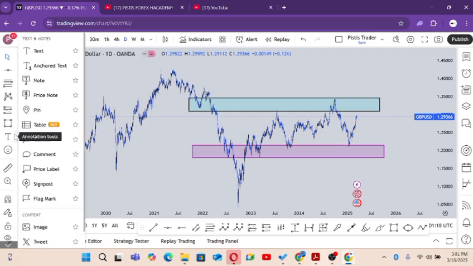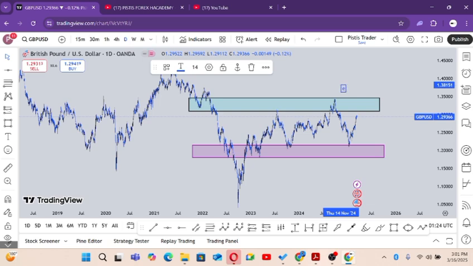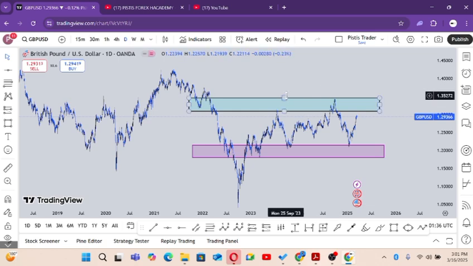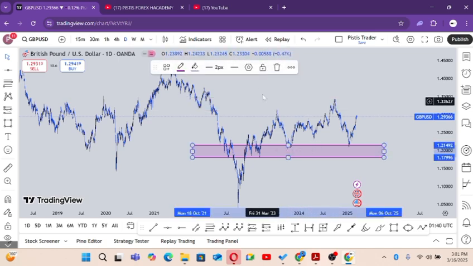Then for here, you use a text tool. You either want to come here and say enter trade now, so you say enter trade here. So this text just tells you what to do whenever you pull up your chart. So that is what this is all about. So I think these basic tools will give you what you need to start.